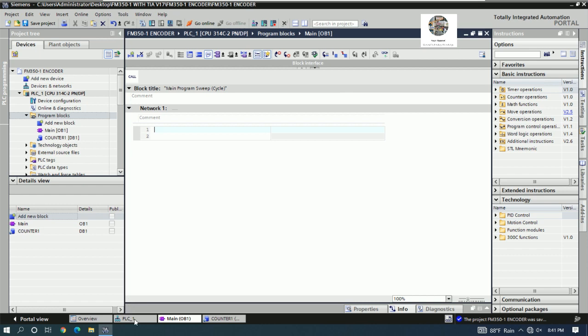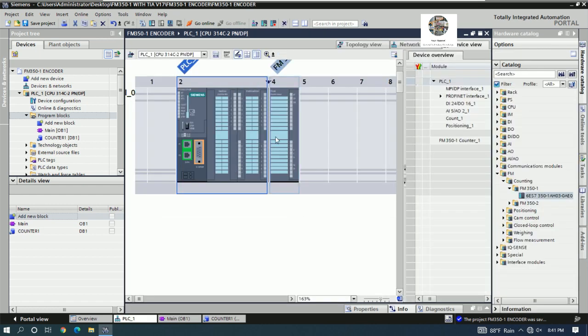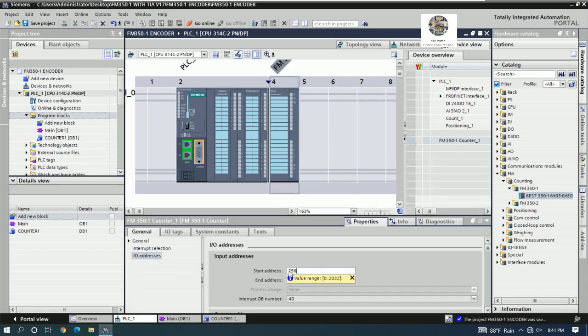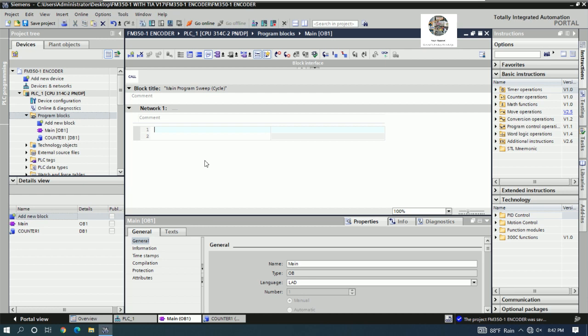The first one. So let's go to check the hardware configuration again. Yeah, this one. Go to property and then check here. It is the address of counter, right? So 256. Okay, and then go to main again. So we can write as L space bar 256. It is the address. And then enter.